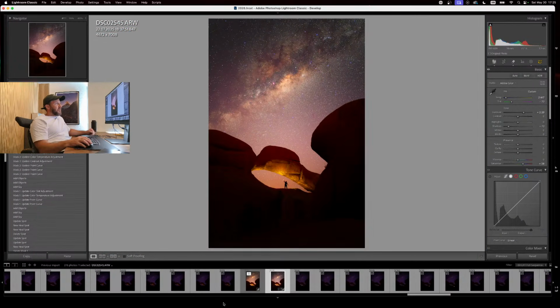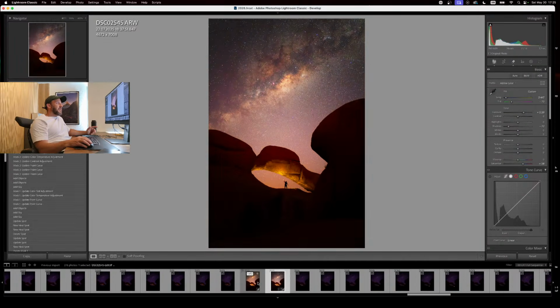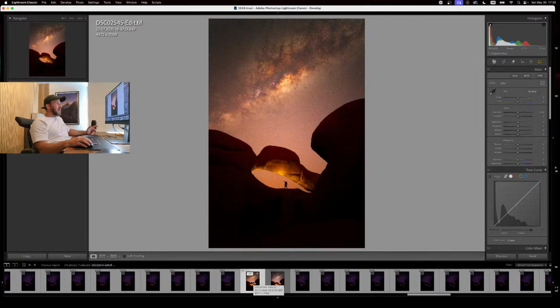As I was trying to say, the difference between Photoshop and Lightroom, I'll let you judge the difference, but I'm always going to prefer to use Photoshop for that reason.